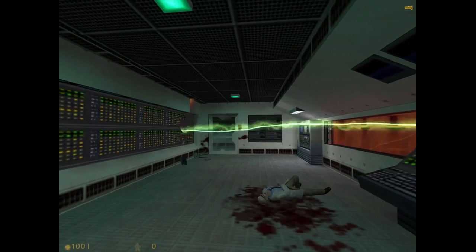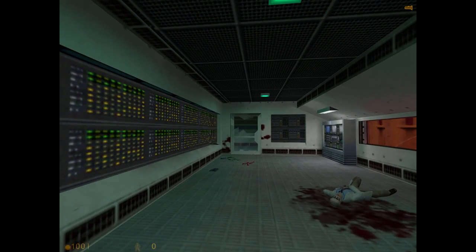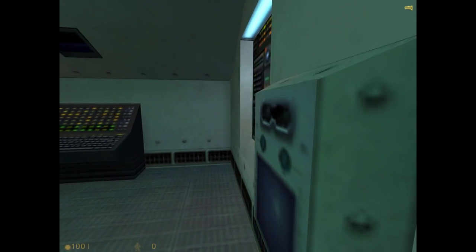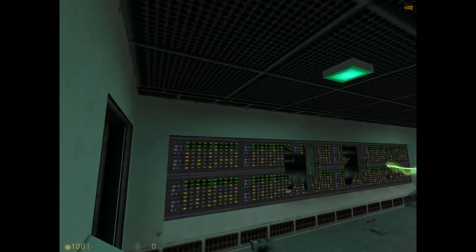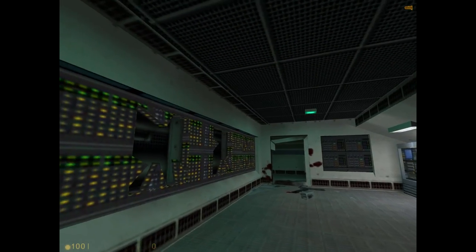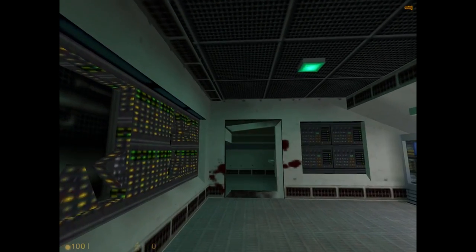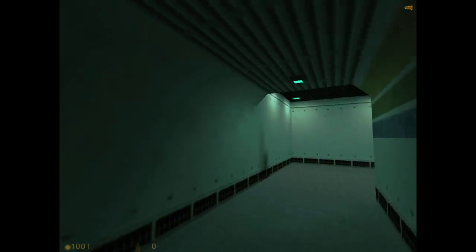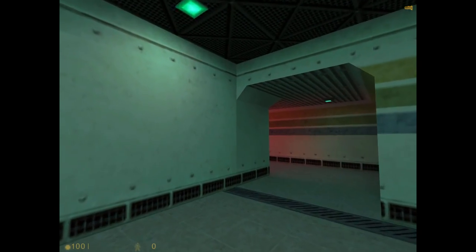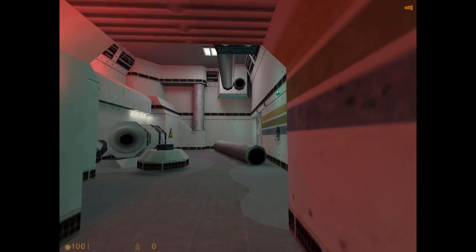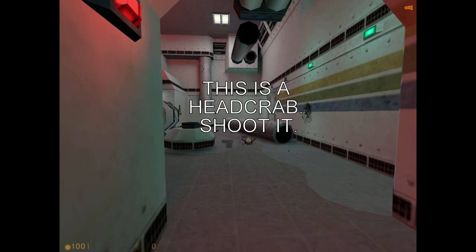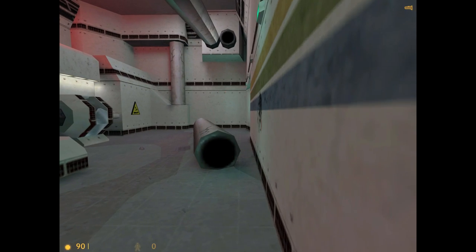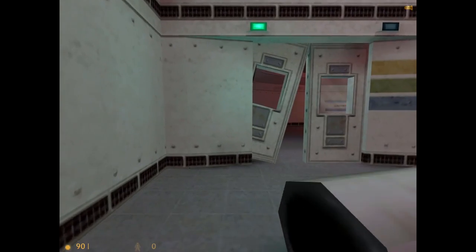Going back a bit to clearly showing things to the player. I know a lot of people who have played Half-Life 2, but not the original game, which is true for a lot of sequels. So every game needs to have some sort of tutorial in order to teach the player the mechanics and systems in the game. Sticking with Half-Life, the headcrab is an enemy that is present in both games, but Half-Life 2 still needs to introduce this enemy. However, stopping the player and saying, "This is a headcrab, shoot it," isn't a great way to teach the player.